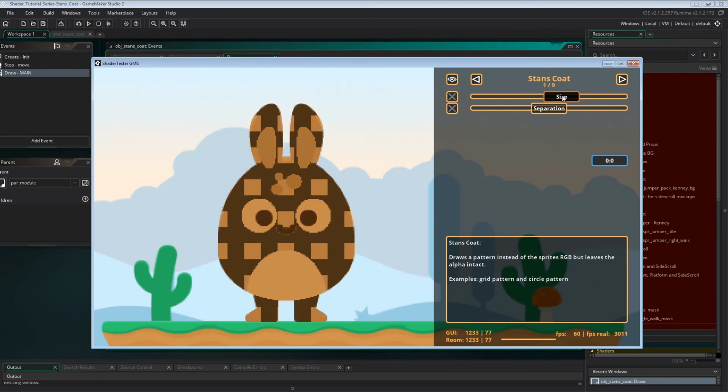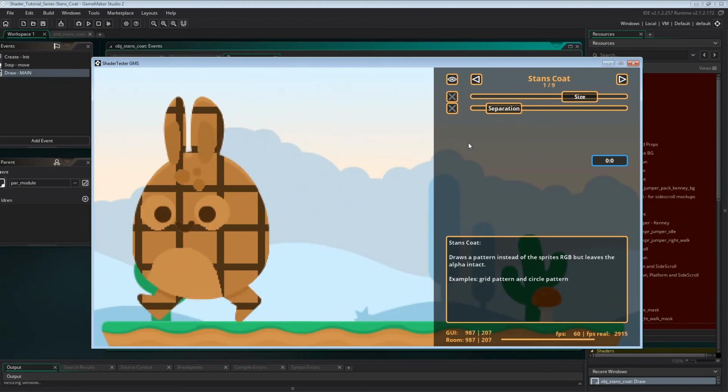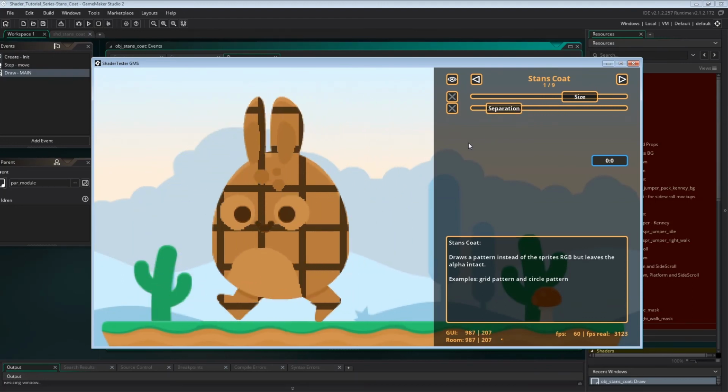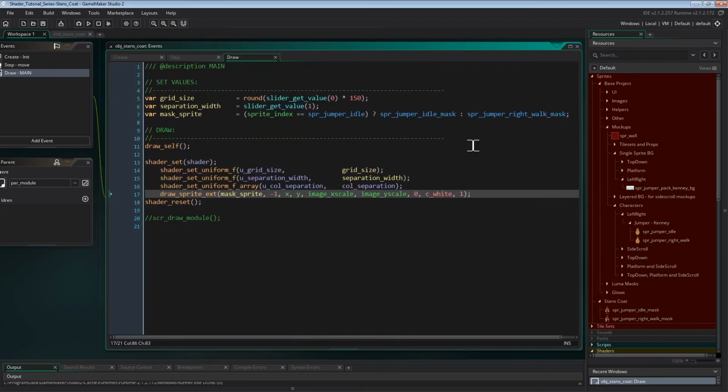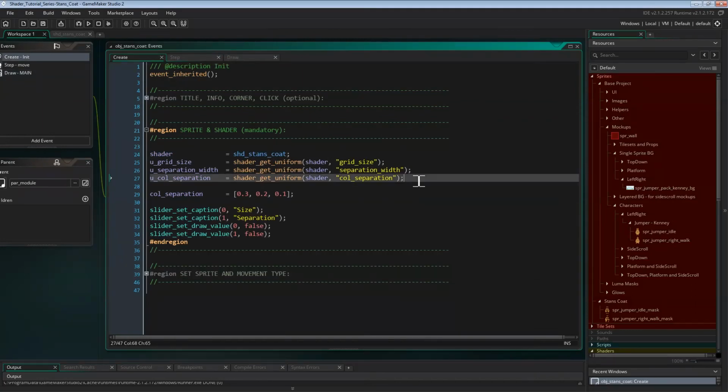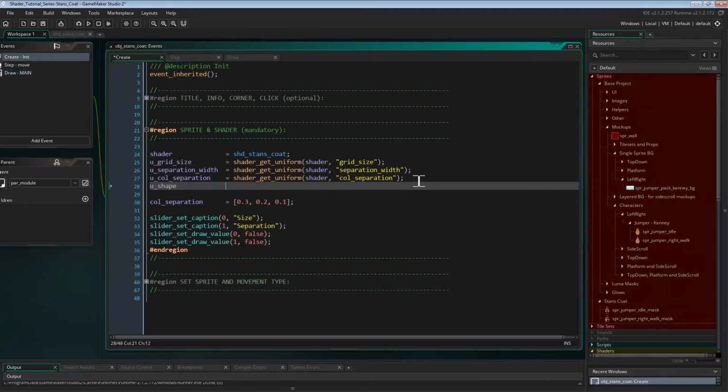But now, just for fun and because we can, let's add another pattern. I want to add a dotted pattern instead of a grid, and I want to be able to switch from pattern to pattern with the toggle button we didn't apply a kill modifier on in the room editor. I'm going to add the pattern to the same shader and use a uniform and an if statement to tell the shader which pattern to use. In a finished game, however, I'd most likely rather have two separate shaders instead to avoid that if statement in the fragment shader. So in create event of the Stans Coatby object, I'll add another handler, uShape.